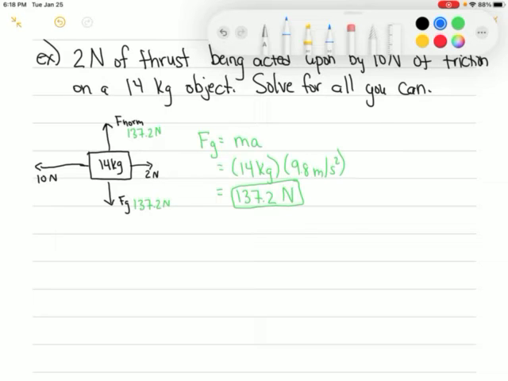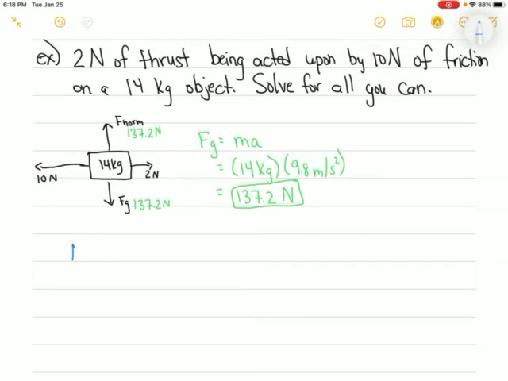So the first thing I have to do before I can do that is solve for the net force. If I'm looking at that, I see that I have 10 newtons to the left and 2 newtons to the right. And that's going to give me a net force of 8 newtons. Make sure you add your direction, left. There we go. Now I can take this information and solve for the other missing variable, which in this case is acceleration.